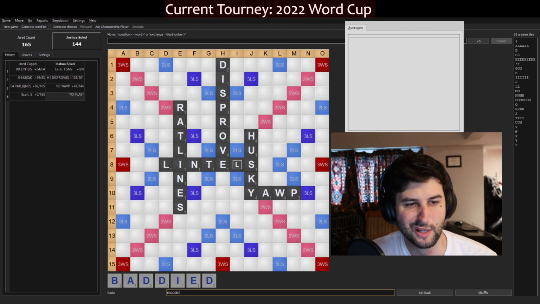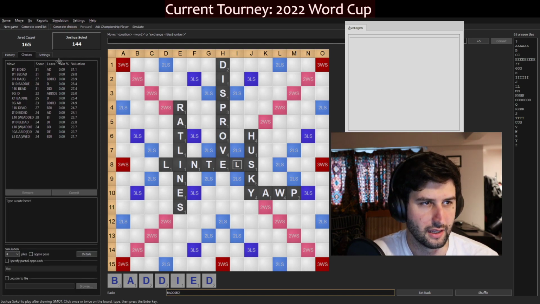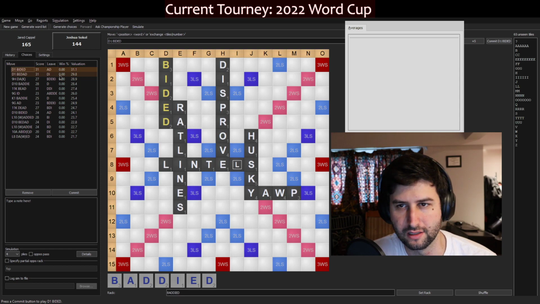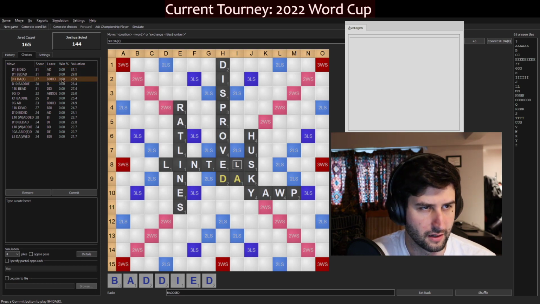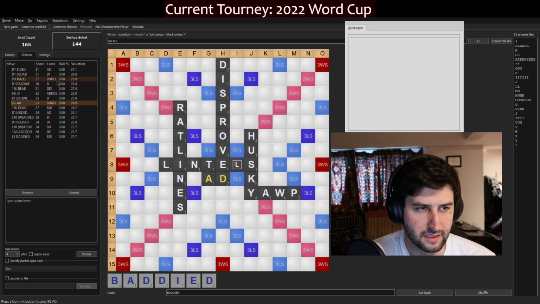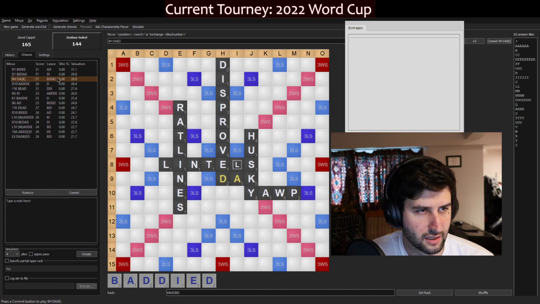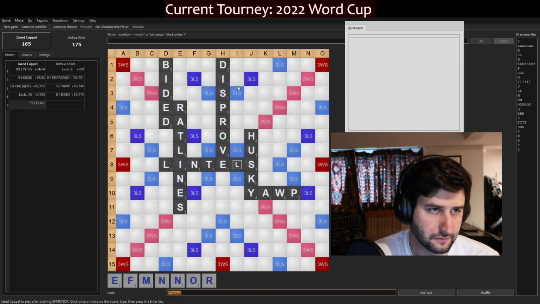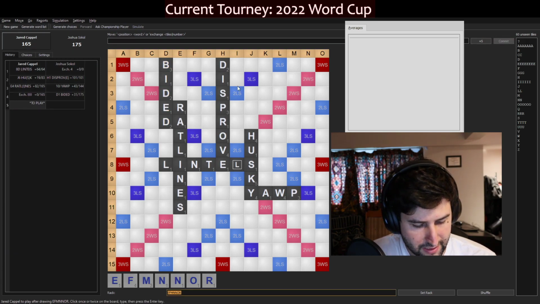I've drawn the other two Ds, and I decided to play Bided, which seems like the clear choice here. There doesn't seem to be any value in keeping these weird leaves of BDDEI because although I can draw a lot of 7-letter words with this leave, those words aren't going anywhere. So I play Bided, and now I'm ahead by 10.